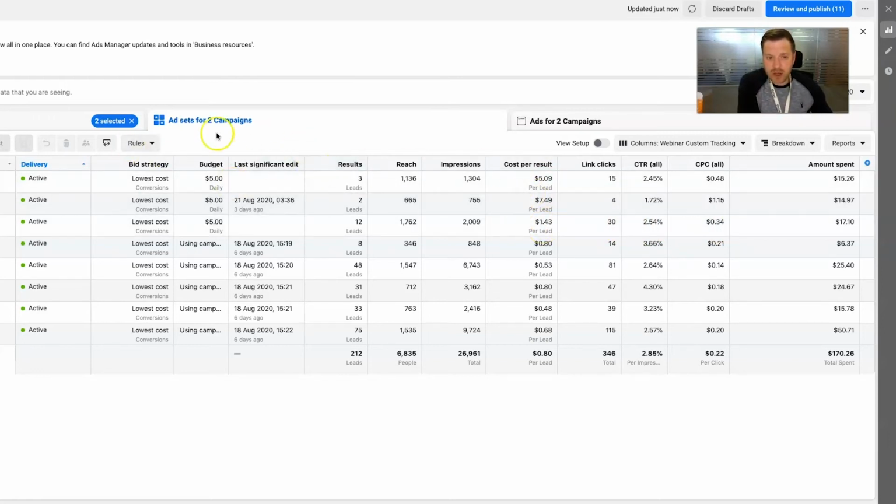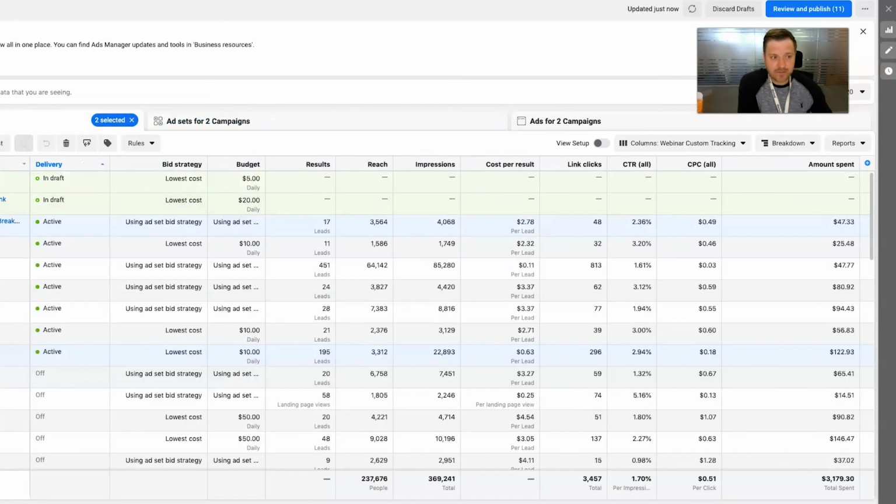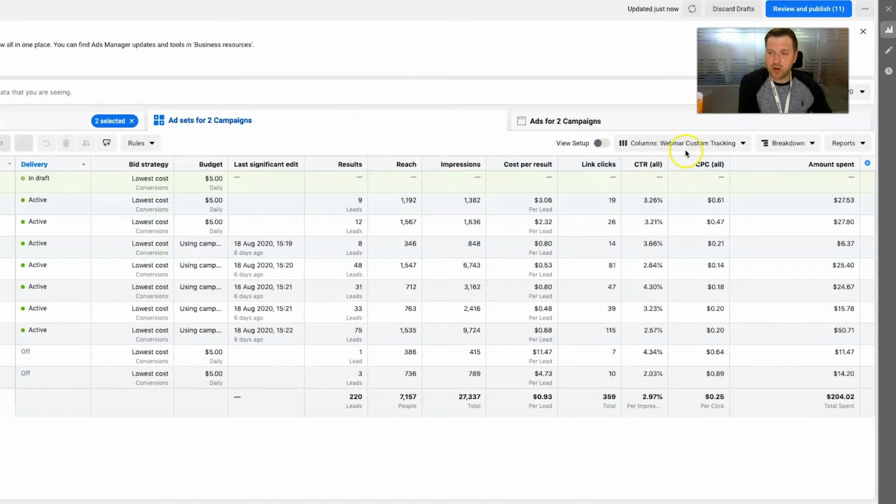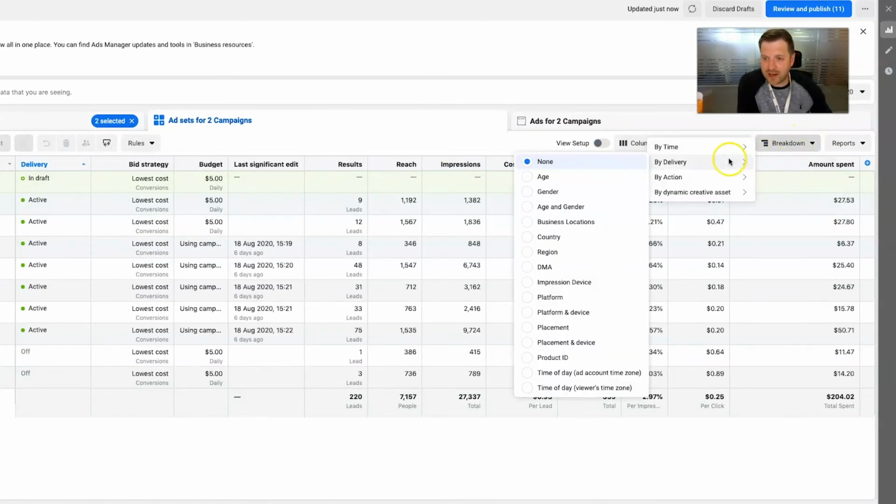And then what you can do here, if we just go back a second, and I'll just pick a different challenge. So we'll pick this one, and we'll go into the ad sets. You can use the breakdown tab. So you click on the breakdown tab and you look by delivery, and you want to change it by age and gender, so we can see who the people are that are signing up. The easiest one is country to begin with.